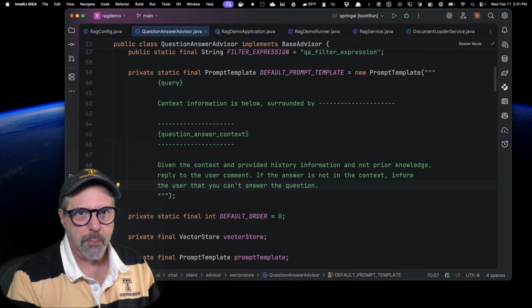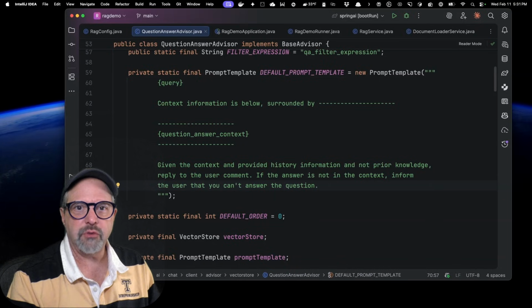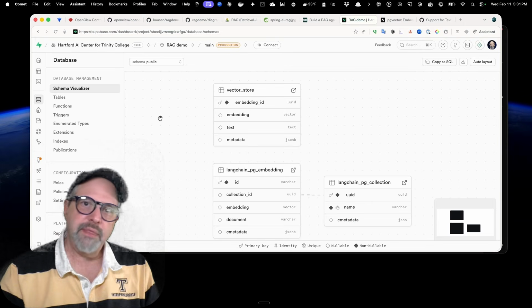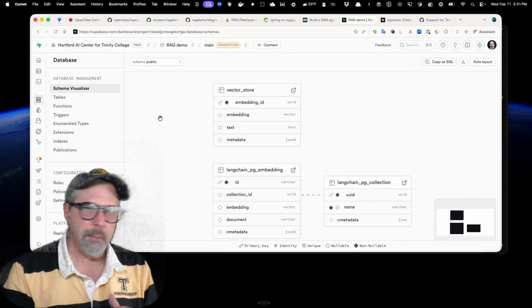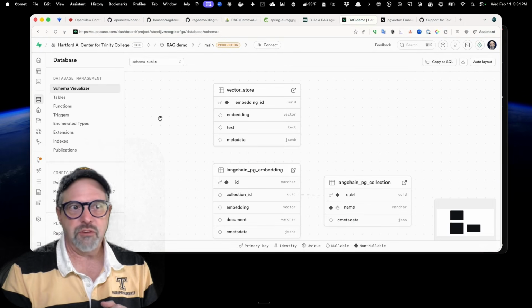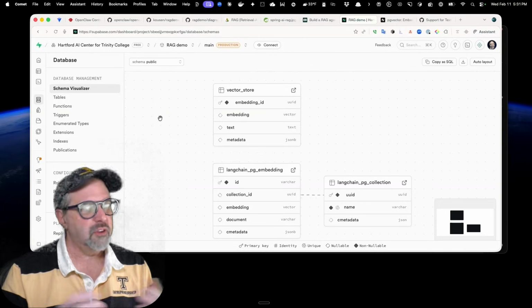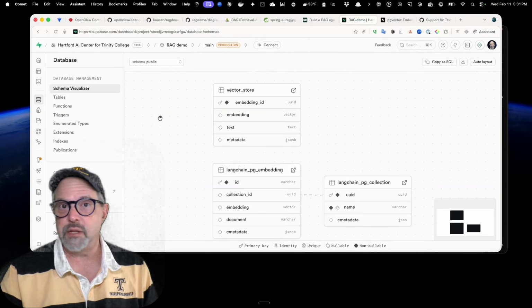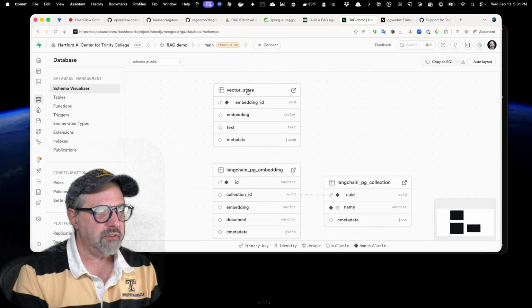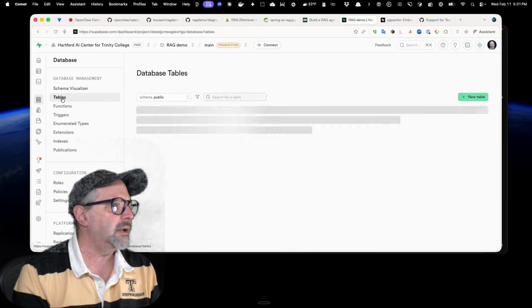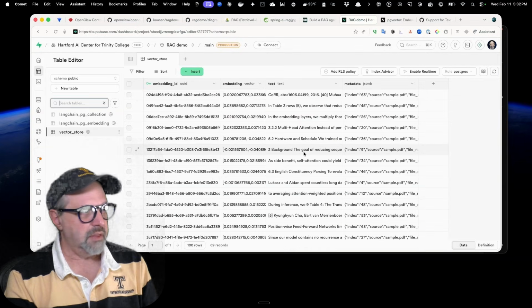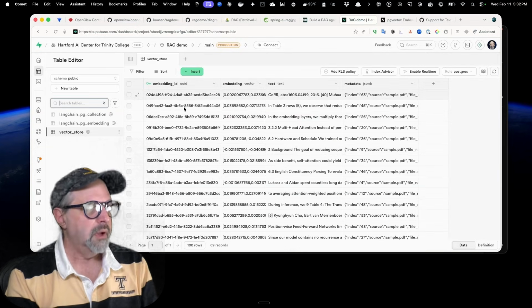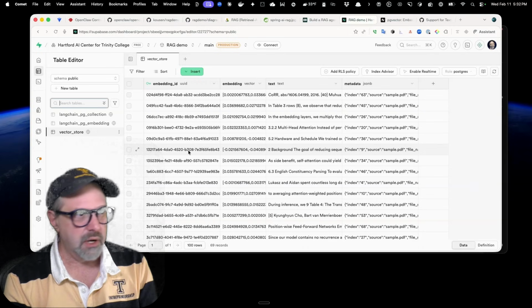One thing I will point out about the persistent storage is that when I did run this on Supabase with the PG vector database, there's a little bit of configuration you have to do. You pick your database and then you tell it you want it to be a vector store. Let's take a look at the data. You can see inside the vector store, for example, there's some auto-generated ID.